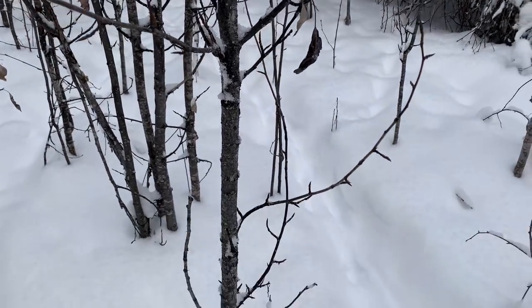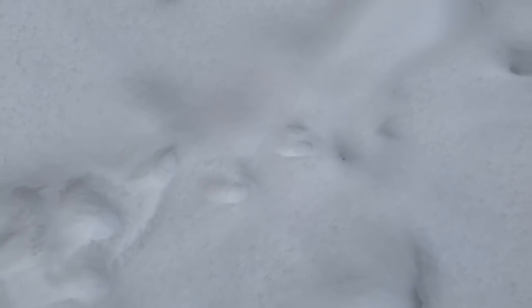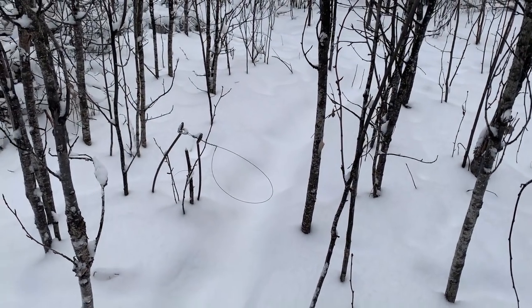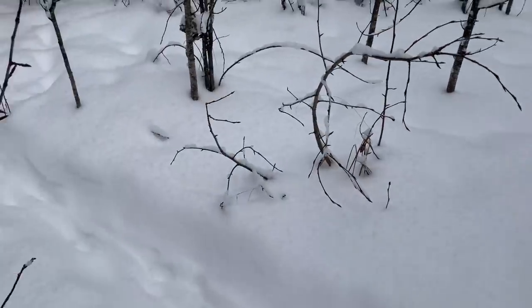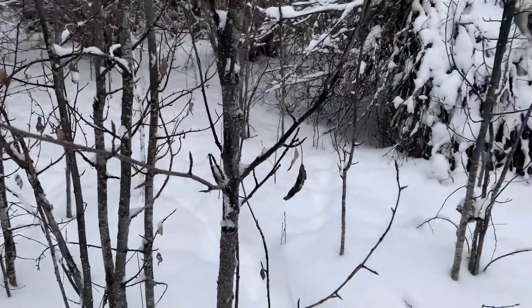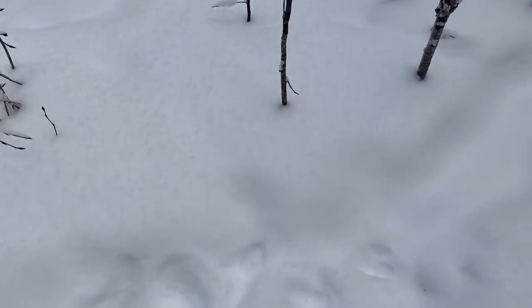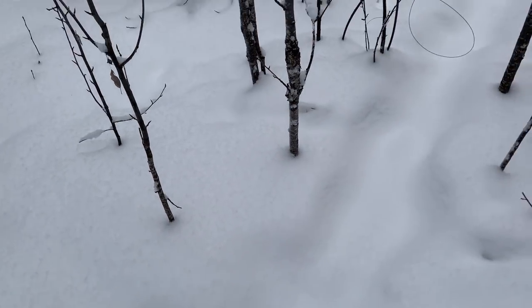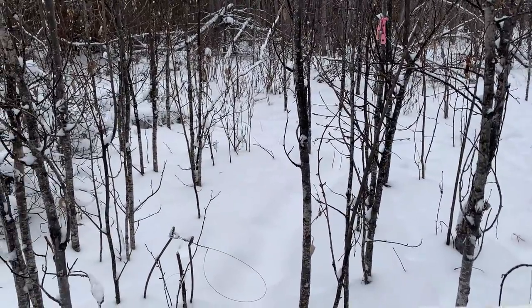Here's one of the other snares there. So good coyote tracks. And then you know something's going on, sees it there, and backs away. That's fine, I'll walk through, and maybe next time the next coyote will come through in the dark or something and not notice and go from there. Like I said, this is fresh tracks from this morning, so it obviously came out in the daylight here. Okay, we'll catch you at the next set.